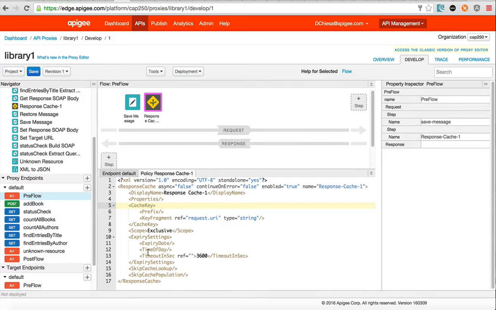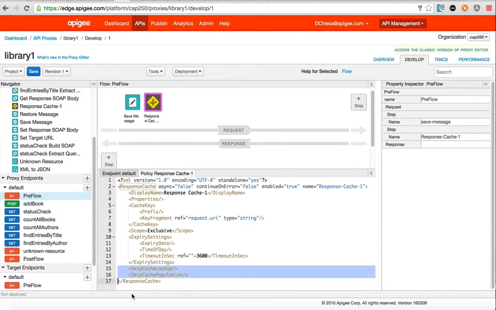You can see in the response cache policy configuration, you've got a couple of elements here that direct the response cache policy to skip cache lookup and cache population when certain conditions apply. And in this case, we never skip lookup and we never skip population of the cache.